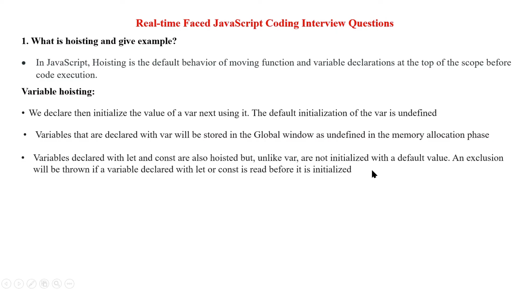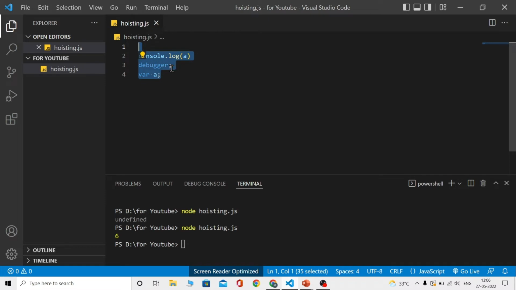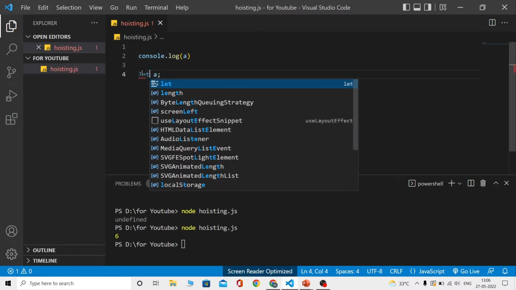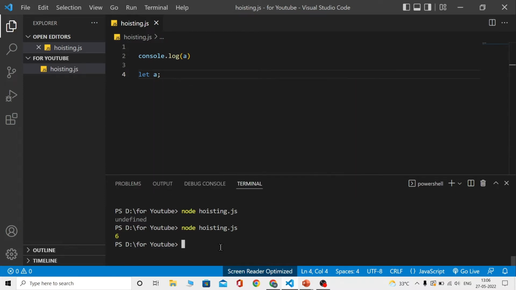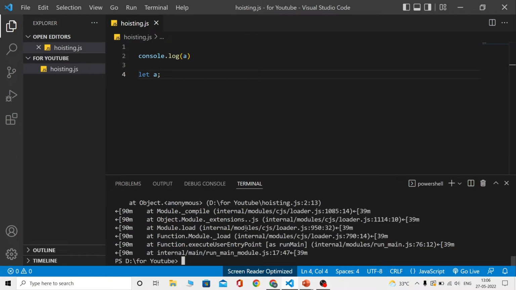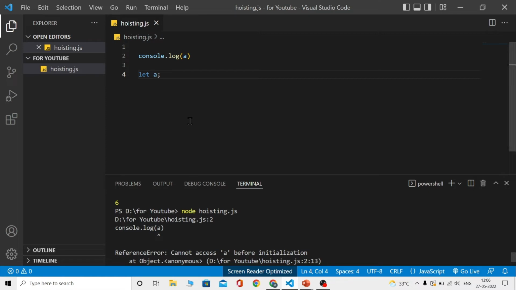Moving to the next. Variables declared with let and const are also hoisted, but unlike var, are not initialized with a default value. An exception will be thrown if a variable declared with let or const is read before initialization. If I use let in place of var, we can see the result: it cannot be accessed before initialization.